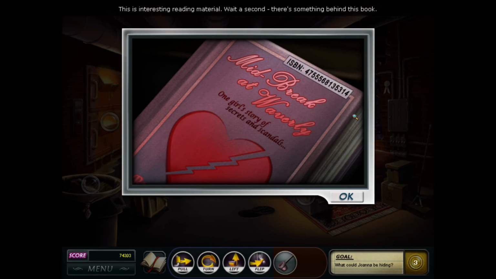This is interesting reading material. Wait a second, there's something behind this book. There's a lot of chemicals that are still being used in the United States in particular that shouldn't be used, but the corporations have managed to lobby the politicians to let them still be used. Not that all chemicals should just immediately be assumed to be evil and bad, but a lot of them are dangerous.